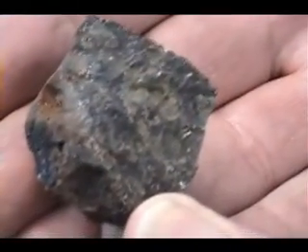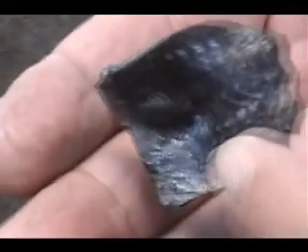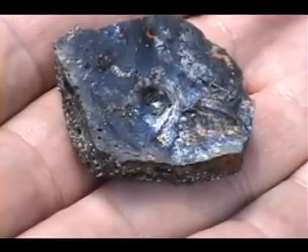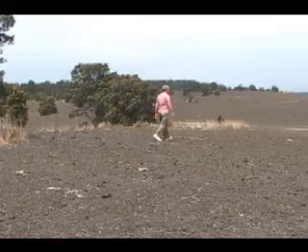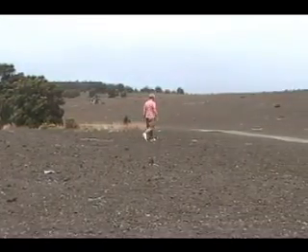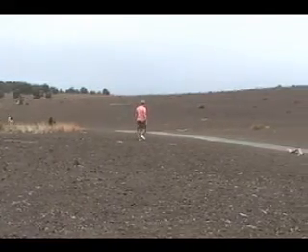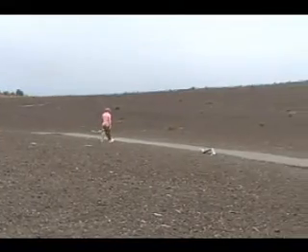The pumice, however, chills so rapidly it forms a glass-like, frothy substance because of the trapped bubbles. This is why pumice has a low enough density to float on water. This was the type of pumice that buried the lush forest, which is preserved intact on the eastern side of Devastation Trail. On the west side of the trail is the sterile, moon-like devastation surface of pumice.